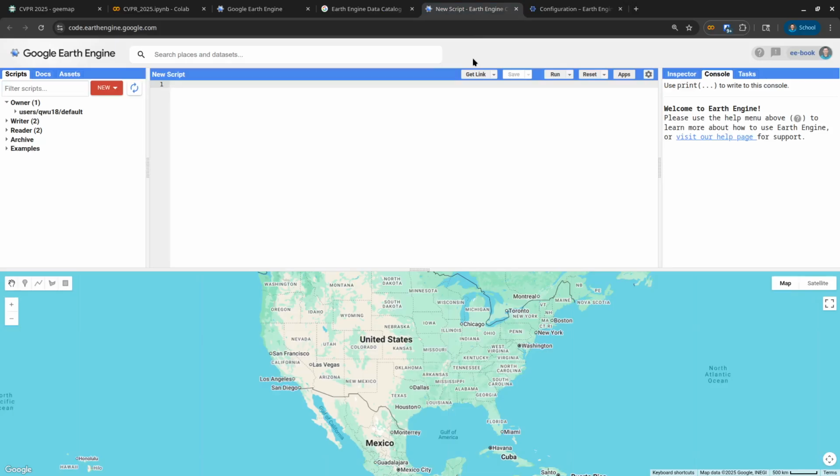The computing means they say, okay, I want to figure out what the urban growth or vegetation change has been over the last 10 years, right? So you can run a lot of analytics to actually get the result. And once you have the result, you might want to visualize it. For example, I want to see the buildings, the vegetation, the river, anything you like. Then we want to show it on the map.